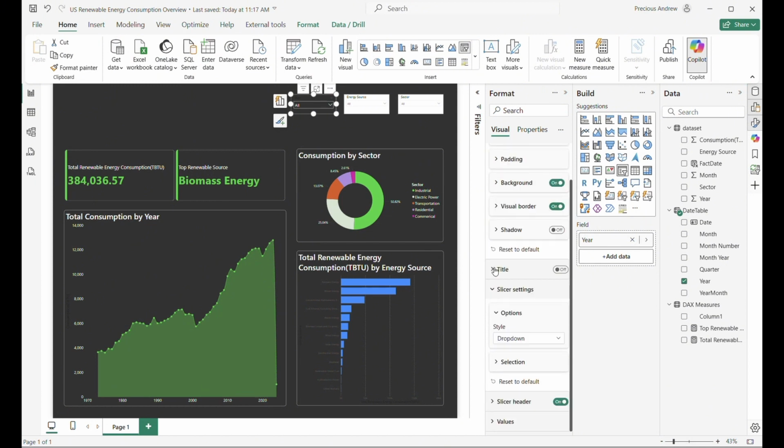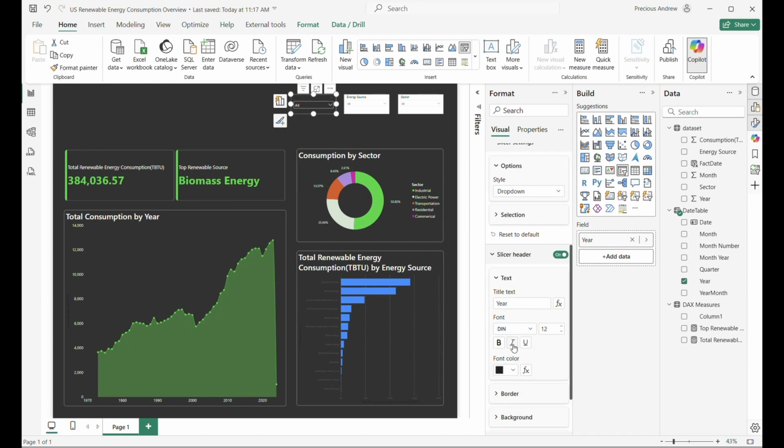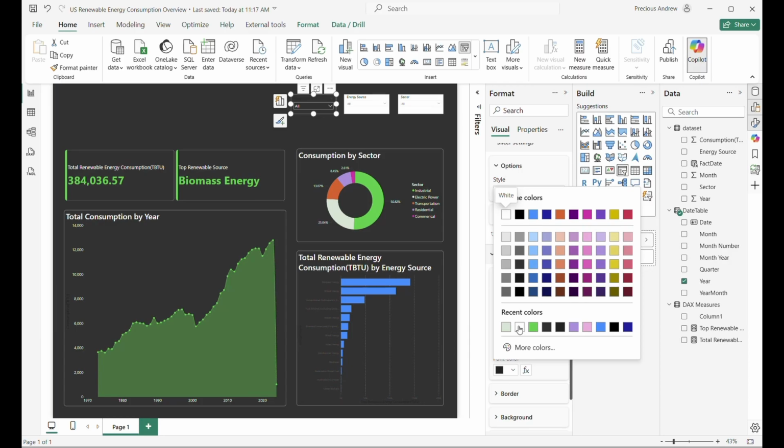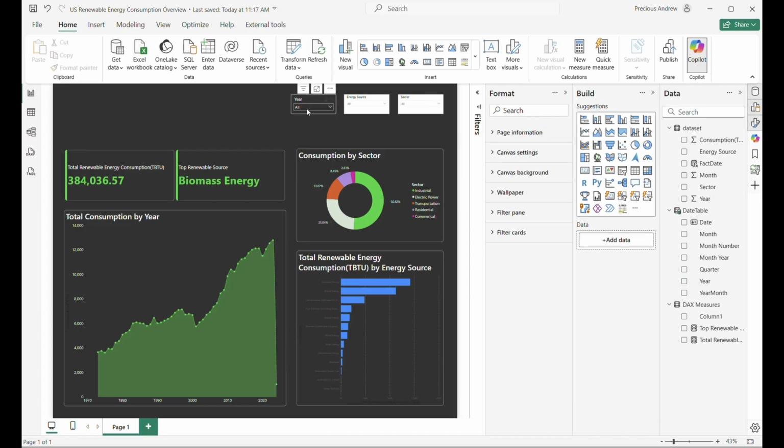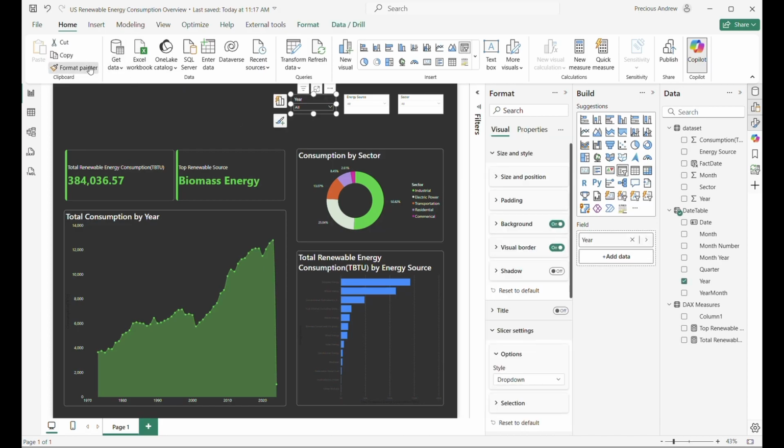I need to get the title, the header rather, and change that as well. So I'll change that to white. So there we have that. So I'll just copy and paste this format on here and then do the same thing here.